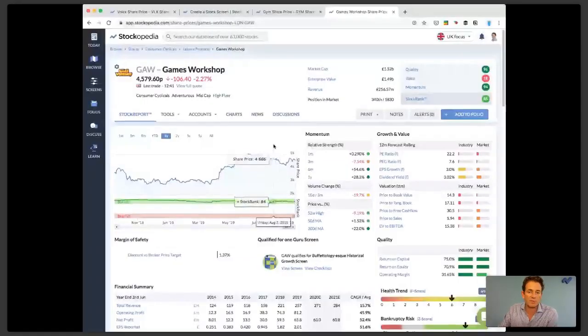Let me just switch around. So let me go to the website. Here we go. So I'm going back to the Stockopedia website. Now, as I said, if you're not yet on the new version of the site, there are so many benefits to it. It's mobile friendly. It works on tablets really well. You can take it with you on your phone. So please do switch across. We are keeping the old site up and running for a while longer, but all our investment is going into this new site. So all my engineers are working on it, and it's fantastic.